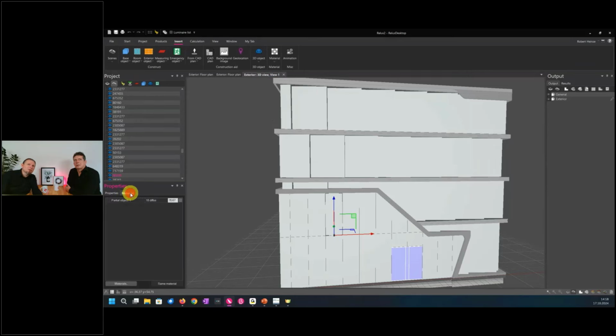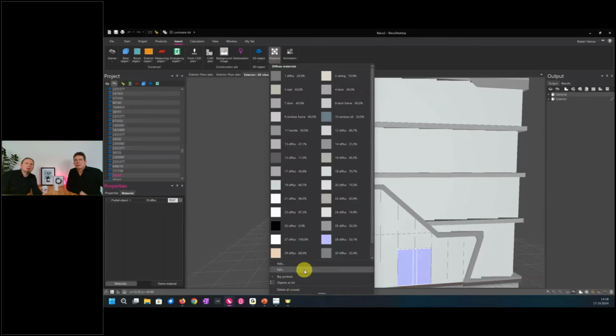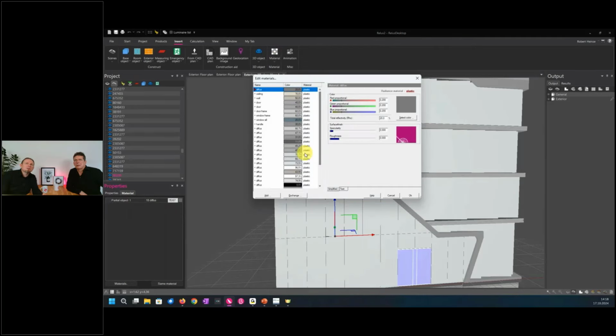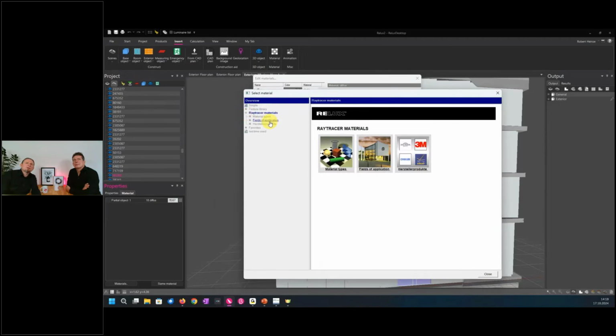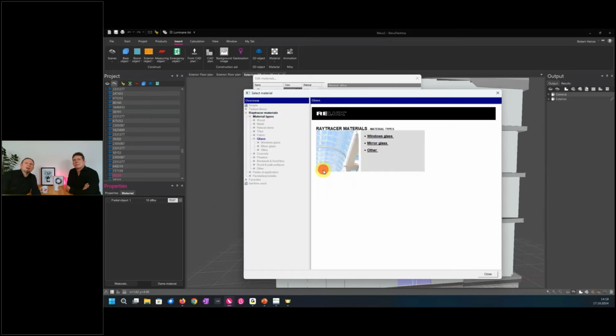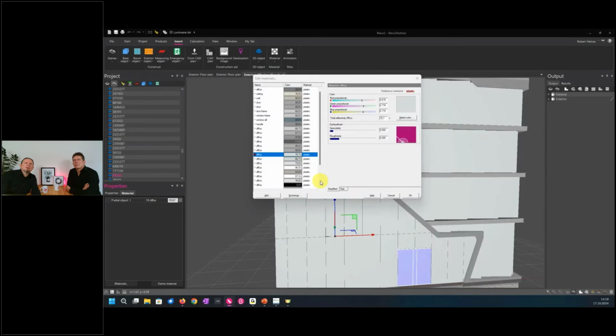First of all, we need to identify the material. The material on this glass element is diffuse with 70%. You go to the material and edit, and here we need to find the material, and here it's described as plastic. Of course, you can change the plastic to something else, and we can also exchange the element with stuff from my other screen. Here I go to ray tracing material types, glass, window glasses and double glazing. And I just exchange it.